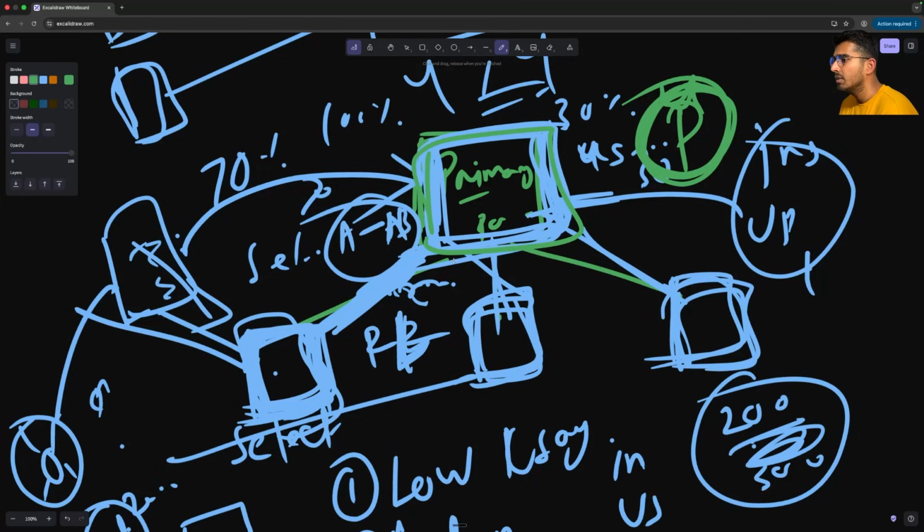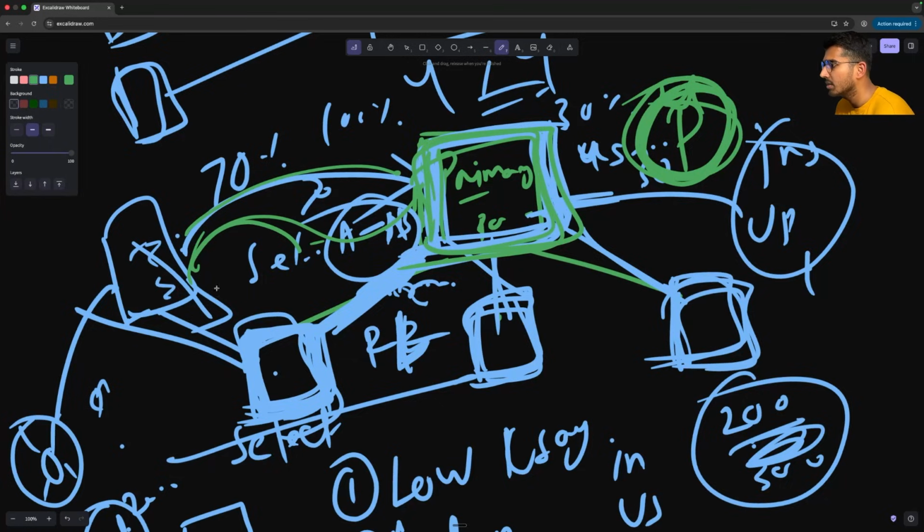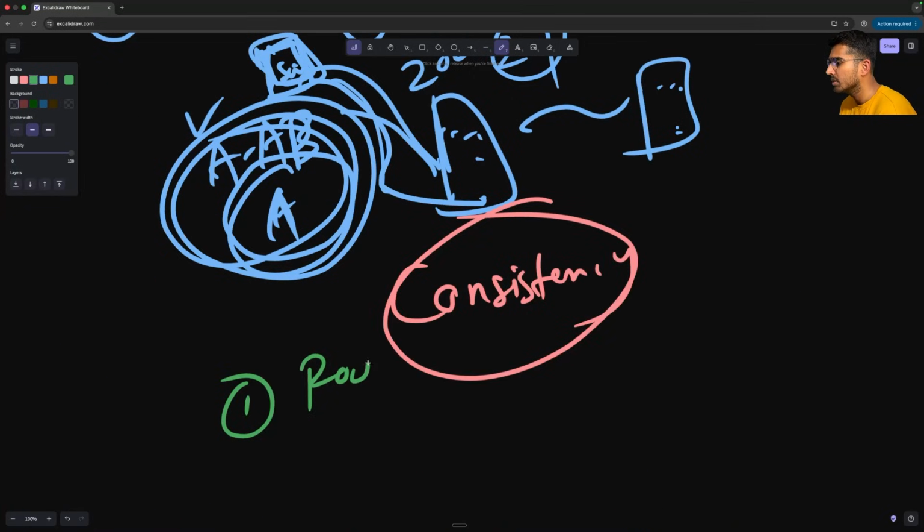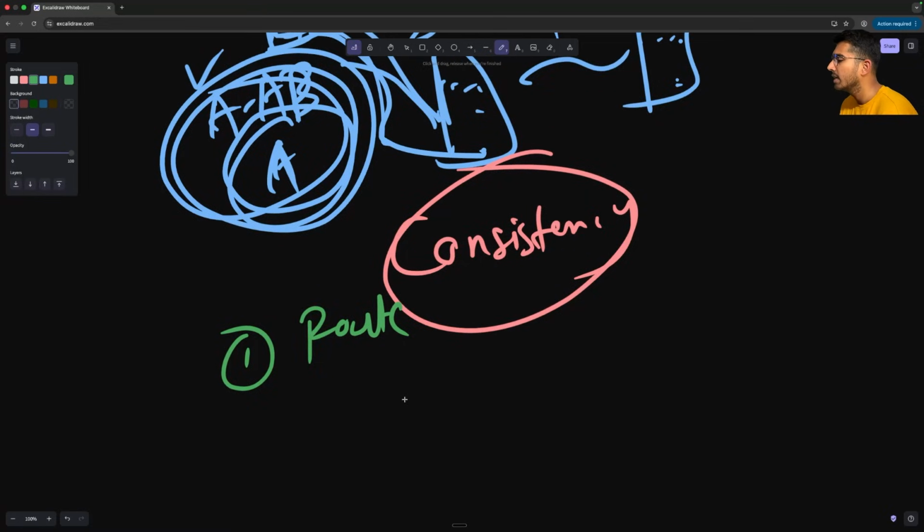One solution is that any read query that comes after that particular write query, we route it to our primary instance instead of our read replicas. That is one solution you can implement: routing requests intelligently.